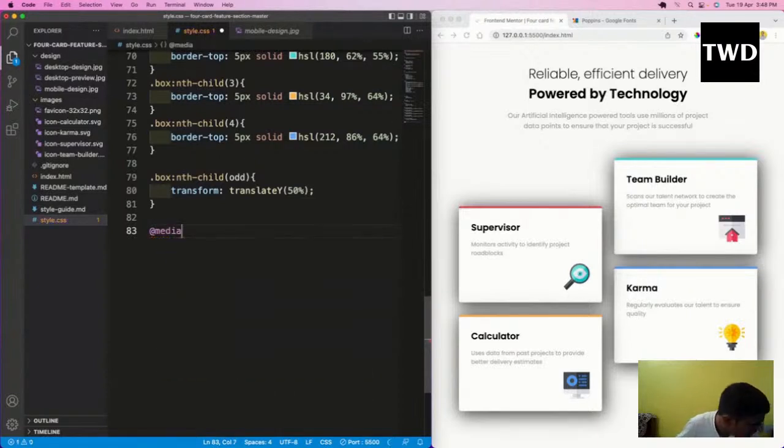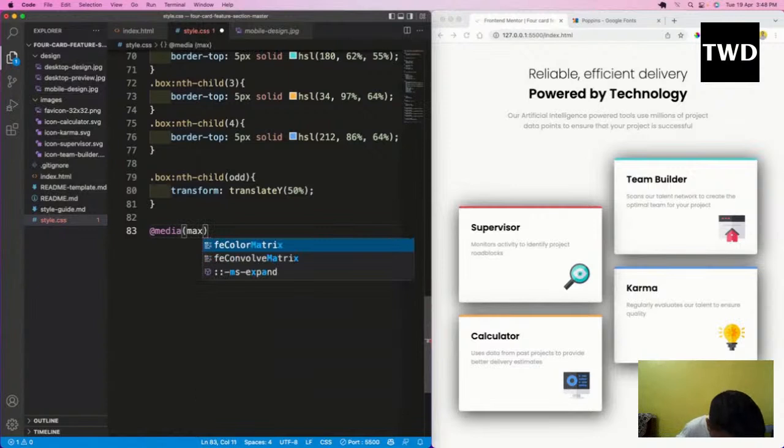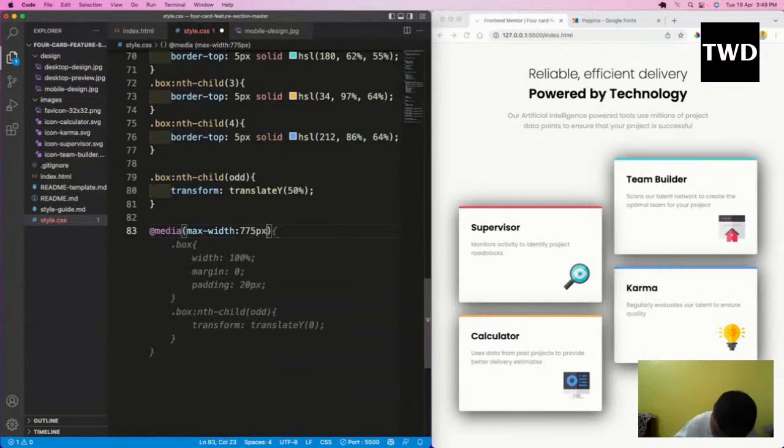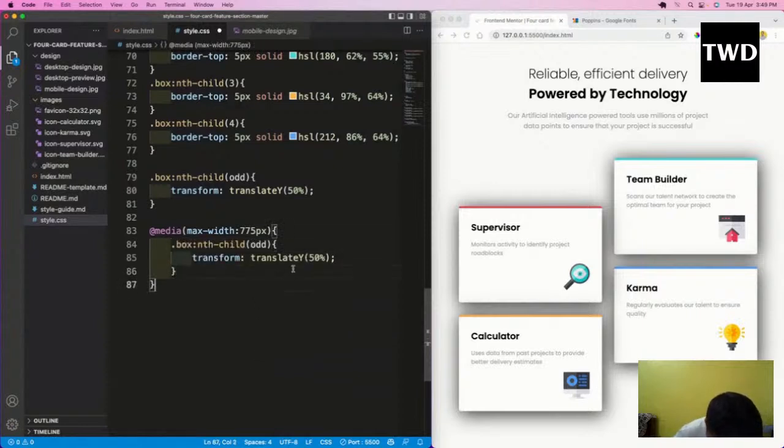Direct media, max width. So here, this box and its child, change it to 0.